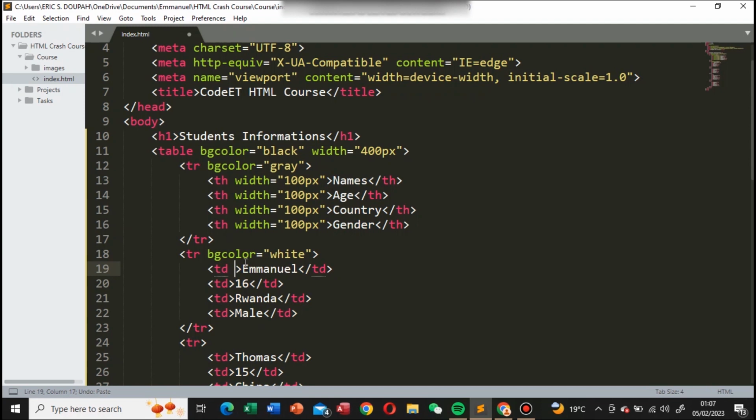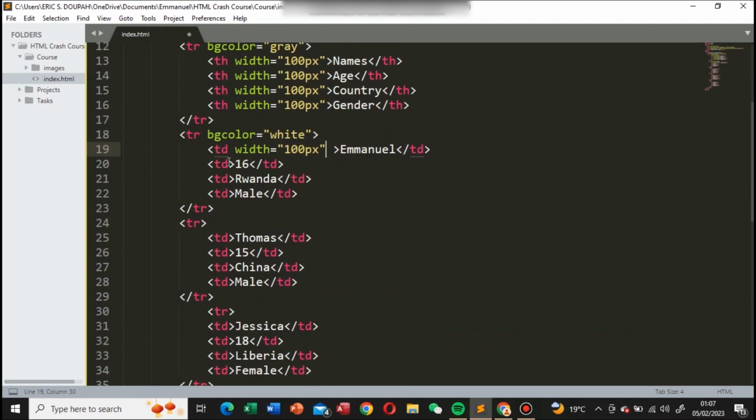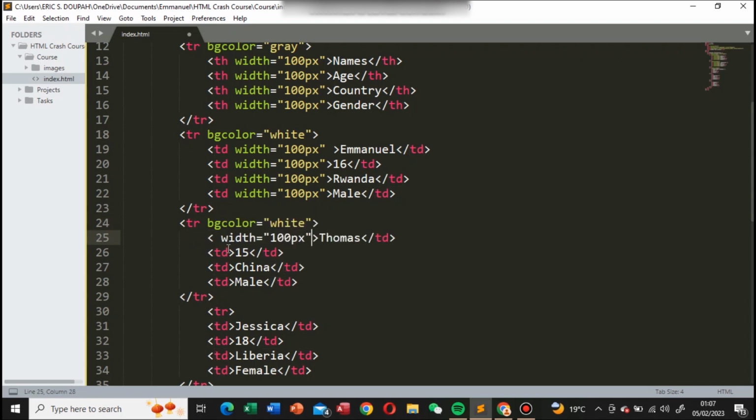because we want them to have the same width. So we can copy and paste all this width so that they can have the same width. So we come here again, the same thing. The background color we want it to be white.